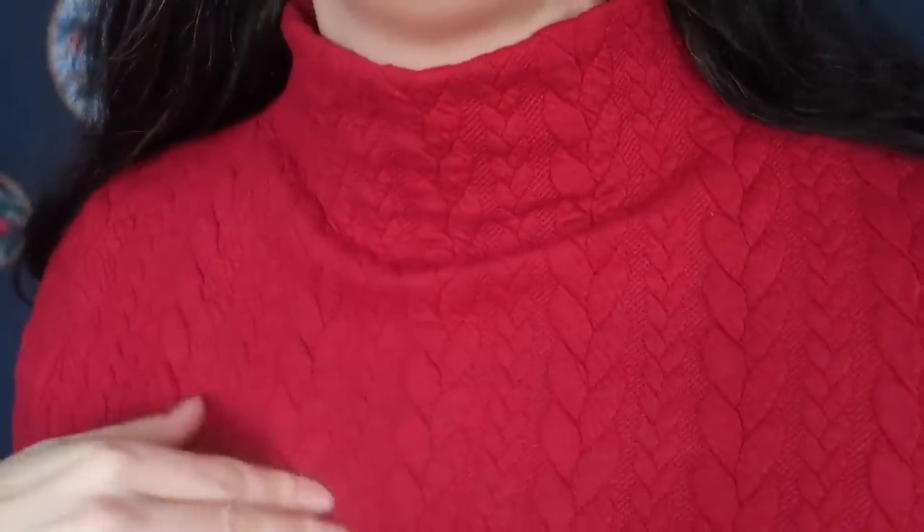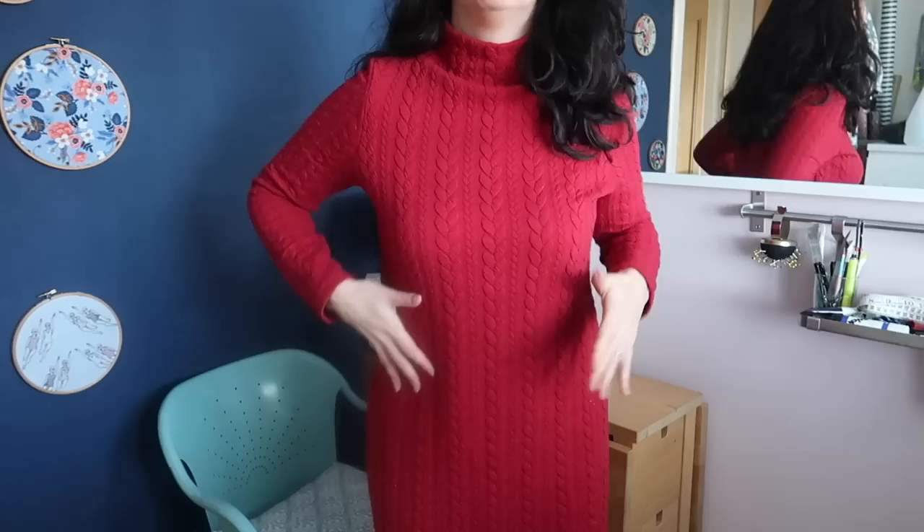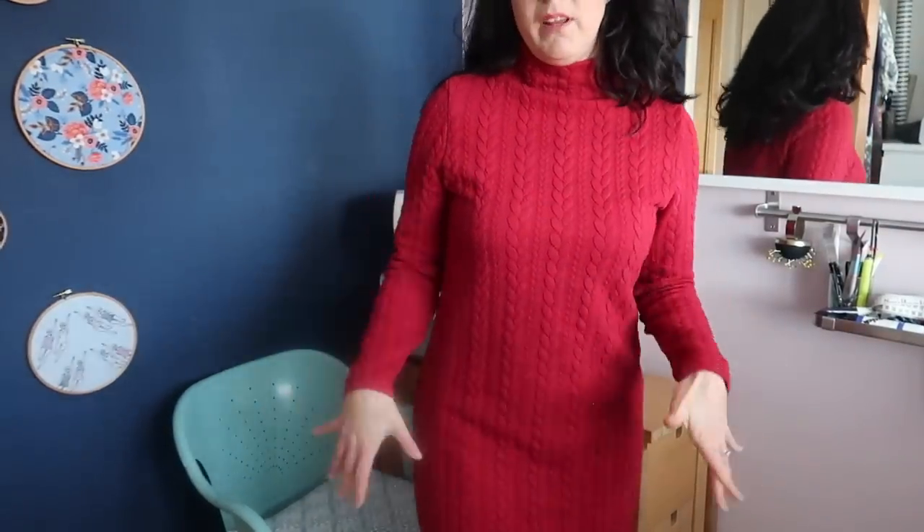Let me show you a close-up of this fabric because it is really lovely. It's sort of like cable knit but faux cable knit because it's a ponty, so it's actually really soft and snuggly, and I just absolutely love the color. I do think I'm looking a little bit washed out on screen because of so many bright colors against my winter face, but I do think it really suits me. It's actually very long, so I'll put in some photos as well. When I first bought this fabric I always knew I wanted to make it into a sweater dress.